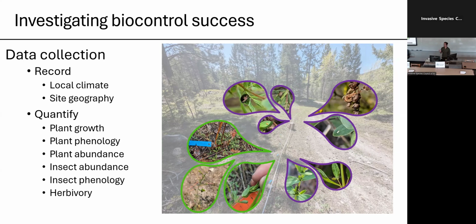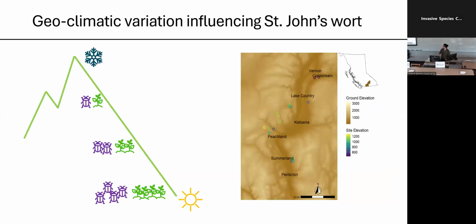Abundance on St. John's wort is weird because it's a clonal plant. So what if one individual gets funky? So we measure coverage and herbivory rates, and so on and so forth. We are measuring that across 17 sites in the Okanagan, ranging about 1,000 meters in elevation.